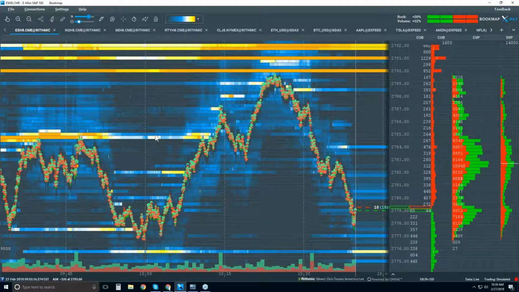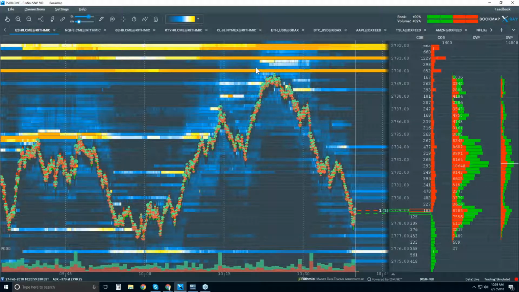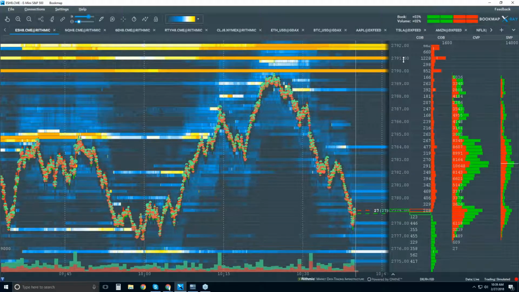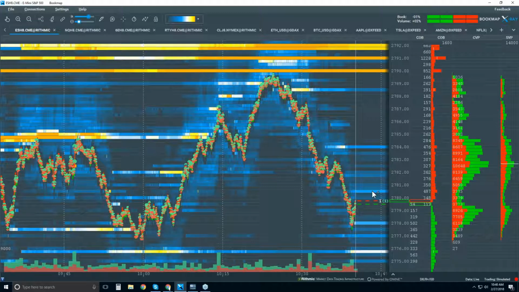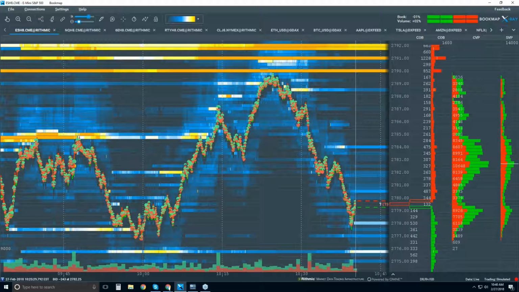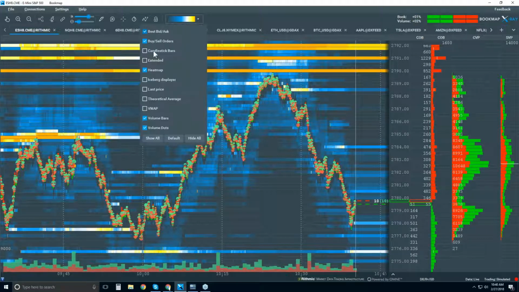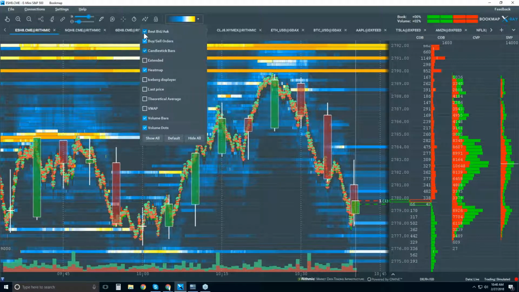And then you see this colored heat map. All this colored heat map is a historical recording of the DOM, the depth of market. Okay, so high liquidity up here is painted bright orange. Very low liquidity is dark. It's this dark gray. So we can start to gauge where traders are lining up in the order book to deal in the auction. And that's all we're looking at here. Okay, so let's turn on a candlestick chart so we can relate a little bit better, and then I'll get into some of the details about the order flow.